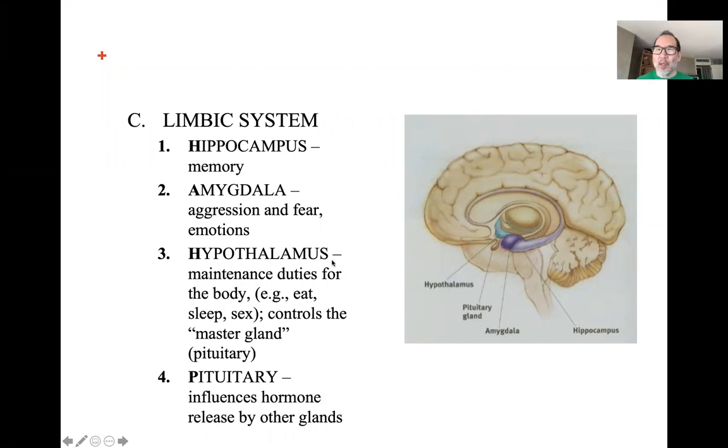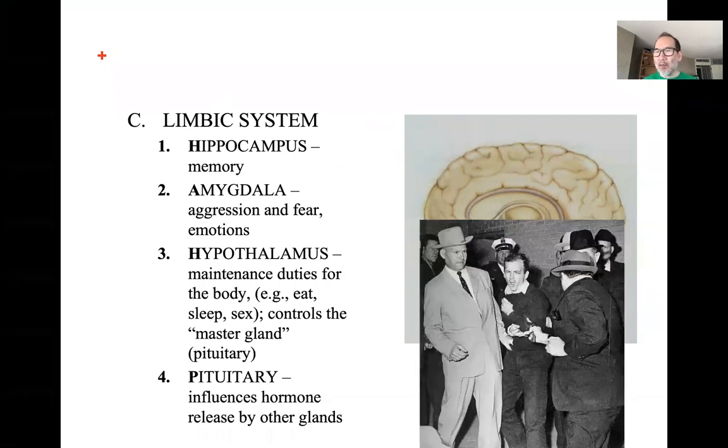Okay, so that's the limbic system or midbrain area. Oh, by the way, I have this picture of Lee Harvey Oswald being shot by Jack Ruby. What's kind of interesting is that Jack Ruby assassinated Lee Harvey Oswald, the alleged suspect implicated in the assassination of John F. Kennedy, a couple days later, being all forlorn and angry and upset. Years later, when Jack Ruby died, he went through an autopsy.